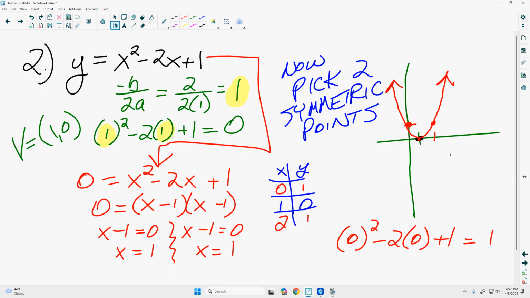Oh yeah, there was just one root. It was a double root, right? But it's still just one little point. So that just means I had to do 2 symmetric points, okay? And so that's cool. We graphed it. Case closed. It's a parabola opening up because the leading coefficient, fancy words, the leading coefficient is 1.